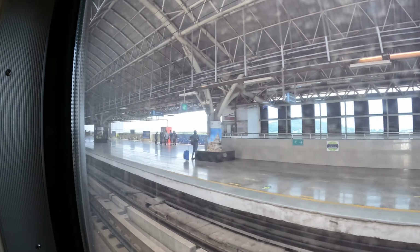Nice place, see. Nice cozy atmosphere. That's it. That's the metro line. But I'm just thinking if I can go out on the top of this or this. I don't think so. Okay, at least I'll get on the top of this to get some view. See the metro view. Nice view.